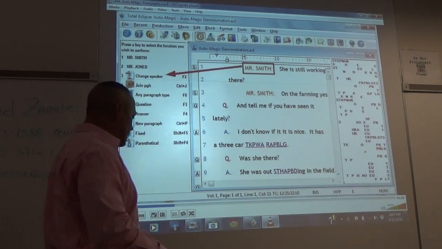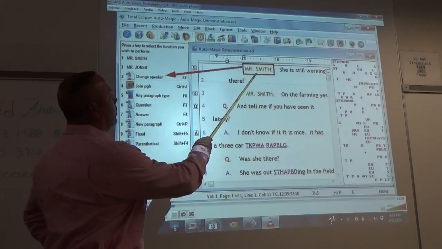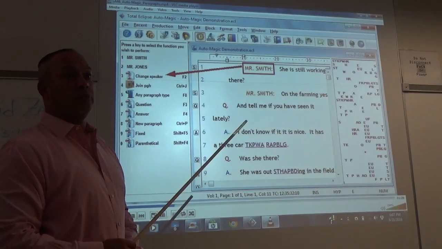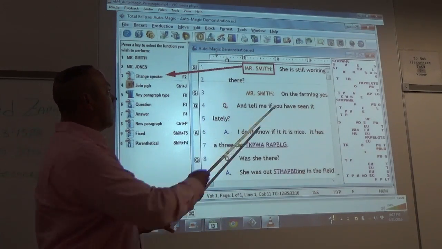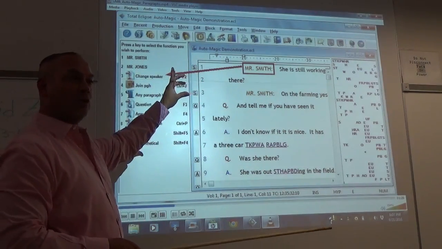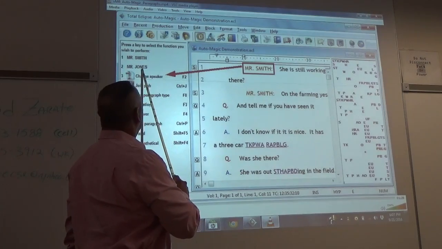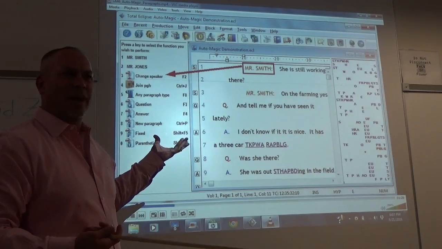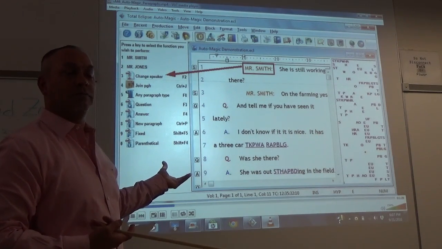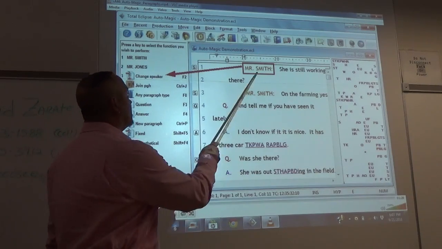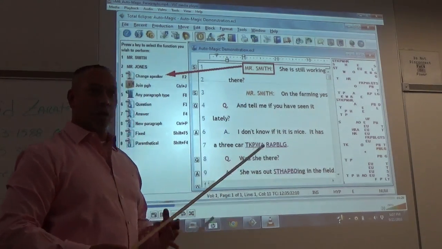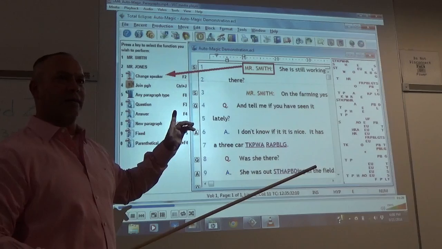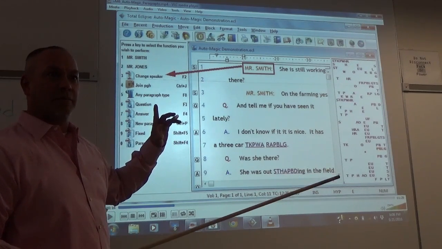So what they're talking about here is changing your speakers, okay? So say you hit this and you hit speaker 1. And it wasn't speaker 1, it was speaker 2. Well, just by what he was saying, and the one who was asking the questions before, Mr. Smith was asking the questions, Mr. Jones is the one that objected, so you're like, that's not right. Why is Mr. Smith going to object to his own question? Well, he's not. So it's going to be Mr. Jones, okay, if Mr. Smith is the one asking the questions. So it's not going to be the same one asking or objecting to something.